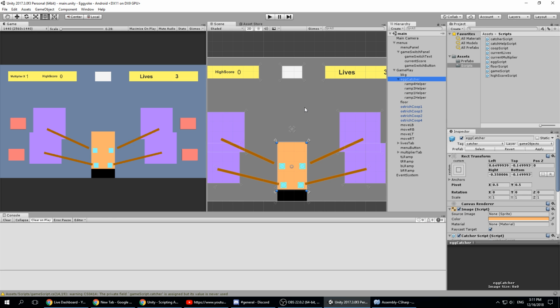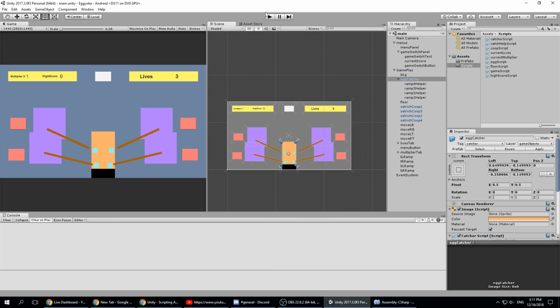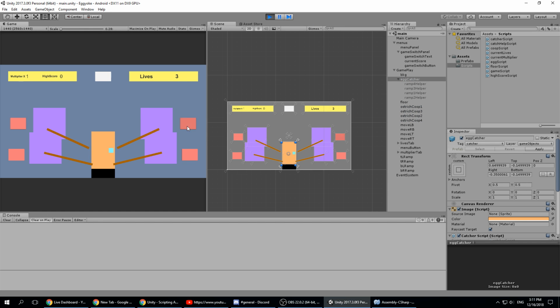Because if it doesn't, then obviously there's no point in having it. Seems to work just fine. Yeah, I think the catcher is independent. We could actually make another egg that makes the catcher slow, right? So you click a button and it has to wait a lot before it can actually move. Is this working properly? It should be working properly.